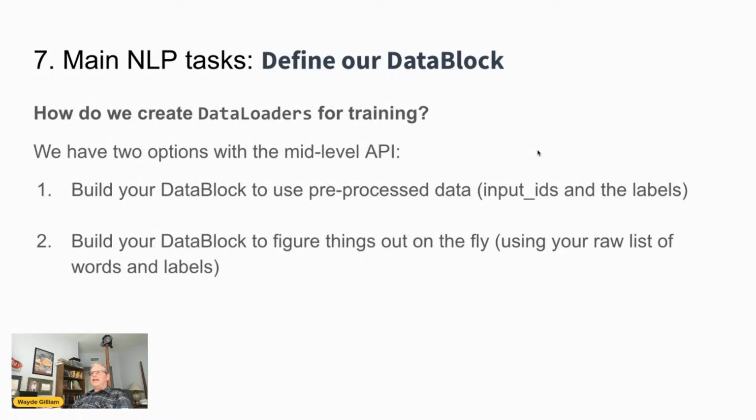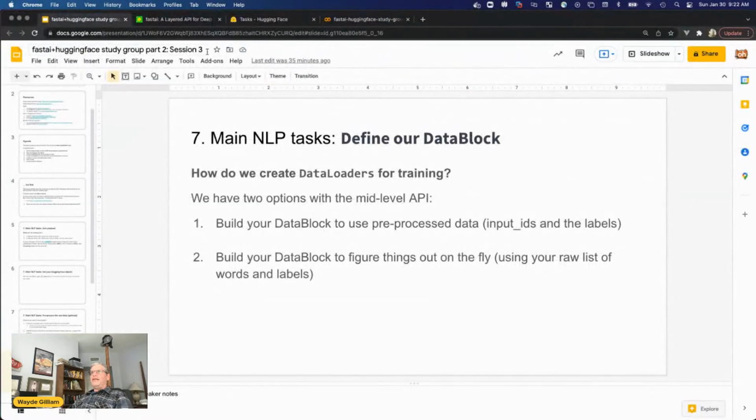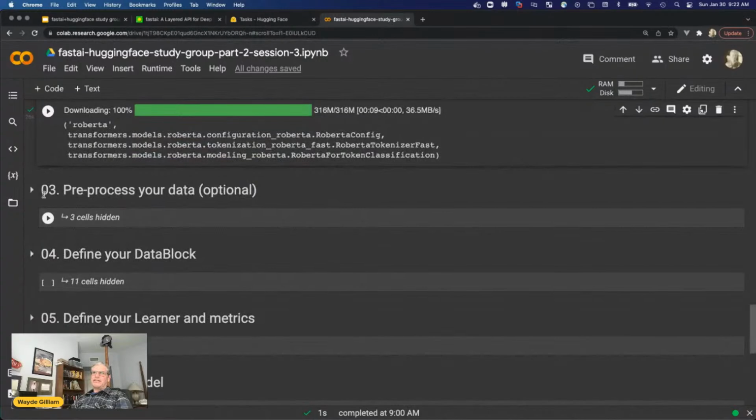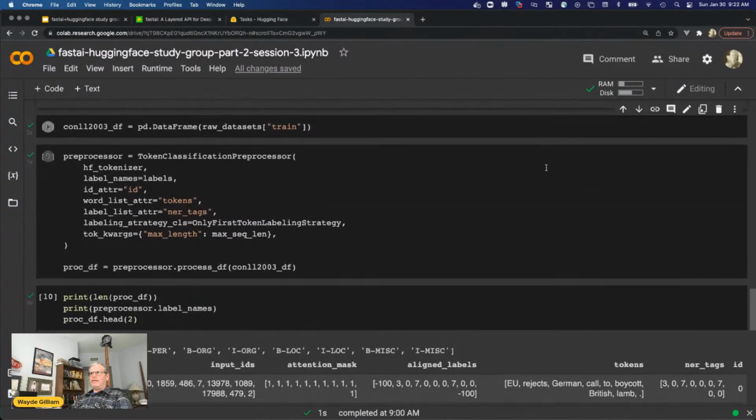I lost my slides. Let's go ahead and look at the pre-processing just to see what that looks like. And we'll actually use the pre-processed data set in today's example. So I'm going to take just the training data set and convert it to a data frame. This is something else in Blur; I have to add better support for pre-processing data sets. For myself, I'm more comfortable working with data frames, and I normally find that the data set I'm fine-tuning isn't all that big, so the performance hit isn't something that's going to keep me up at night.